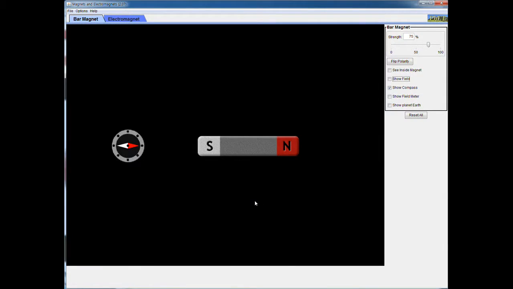Okay, the experiment this time is very simple. We have a bar magnet here with the north pole on the right side and the south pole on the left. And then here we have a compass. A compass is just like a small magnet, but it can easily rotate around the center. So it can visualize the magnetic force around it, okay? The reason we have the compass here is to visualize the magnetic force and the magnetic field around this bar magnet.